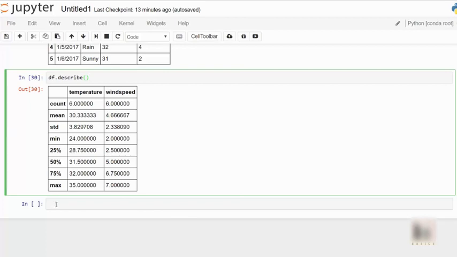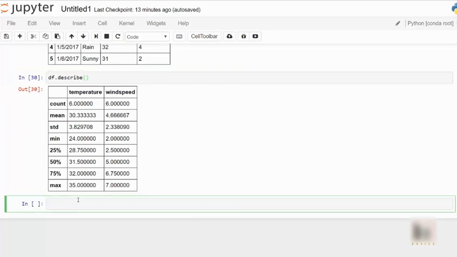Now let's look at how you can conditionally select the data in your data frame. Okay, now if you are aware of SQL, then whenever you have your database, you can run your SQL query to select the data based on a condition. So a data frame also supports something like SQL, where you can type in your condition and conditionally select data.